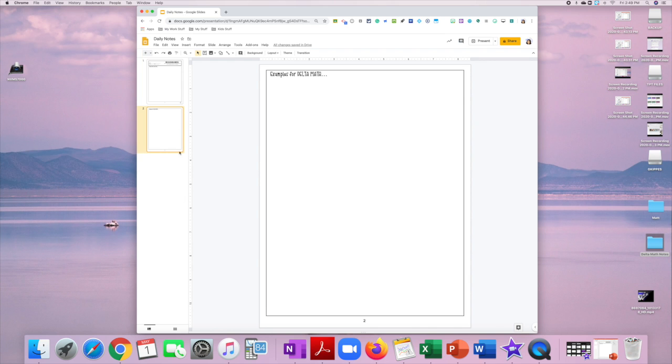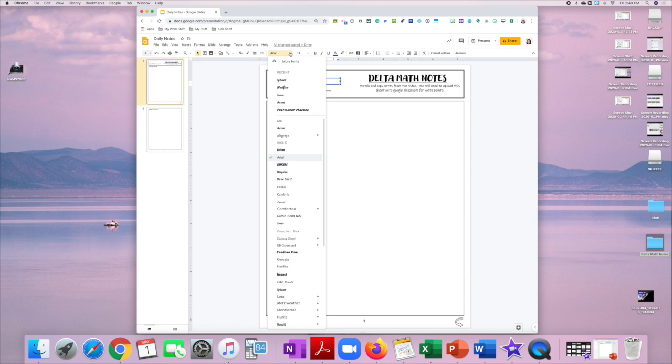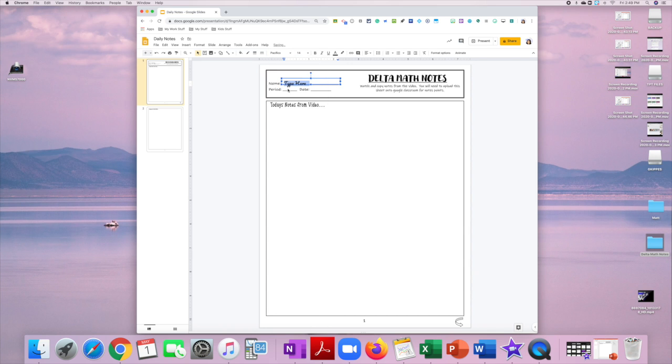But it's really easy. Now what you're going to want them to do is actually do some typing in here. To start them off, if I want their name, I'll put it here. I say type here. I like using a little cursor. I'm going to use a specific "type here" so they know they need to type there. I change the color just so I know that's part of their notes. I'll do blue.